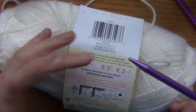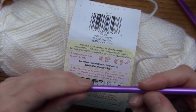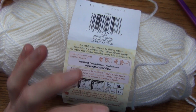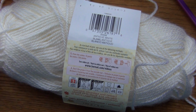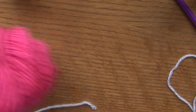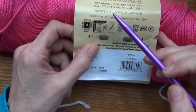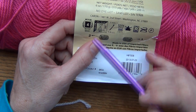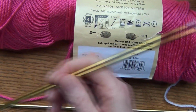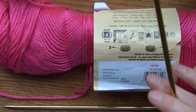The other thing you need to know is the gauge. If you're looking for a certain gauge, you need to match your knitting needle up with your yarn and make sure that you get a gauge in the size that you want. But just for beginners, we're not getting into all of that. You want to go ahead and buy yourself some yarn. This one is the Caron Simply Soft, and it uses a size 4 medium. This is a size 4, and it's a 5mm or a size 8, and this is a size 8. So this needle matches with this yarn, and I should get a good tension on my garment.